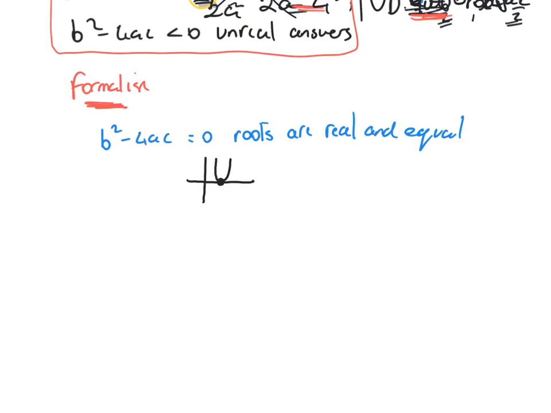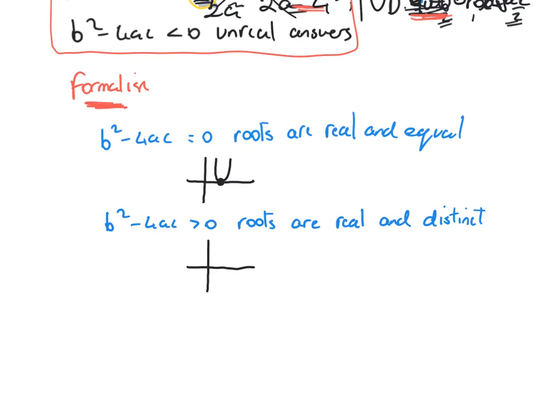Now let's envisage a scenario in which the discriminant is greater than 0. Well, that means that we get two separate answers. So let's formalise that. What we'll say is that the roots are real, and we're going to use the word distinct. Distinct means that they're completely separate, completely different roots. So we say that they're distinct, and that might look like that. So we can see there's one root and then a distinct other root. So we get two answers. We call that roots are real and distinct.